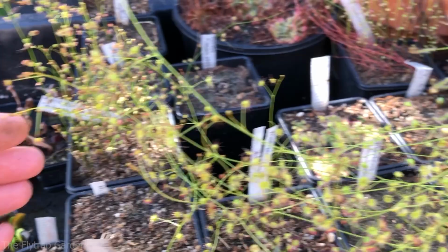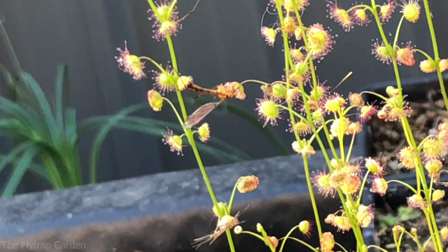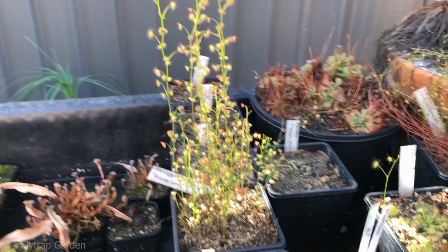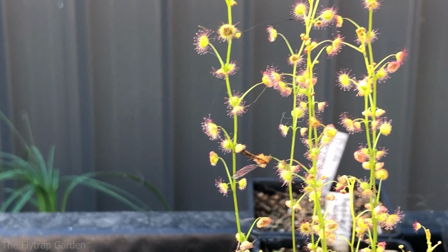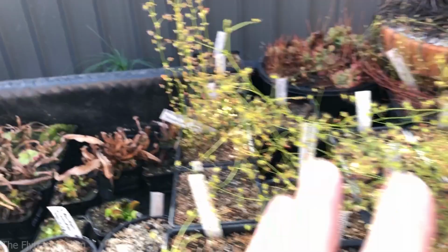Here we have Menzisia, the robust form, and check that, it ate a crane fly. Insane, guys. And these ones, I like them because they like to grab like these ones, but they grow on each other, and I really like that. So it's all contained to themselves, you know. They can grow upright, but just together, so much more neater. You see the traps. It's also like an upside down bowl type of shape. I really like these plants, guys, but they do look very, very similar.